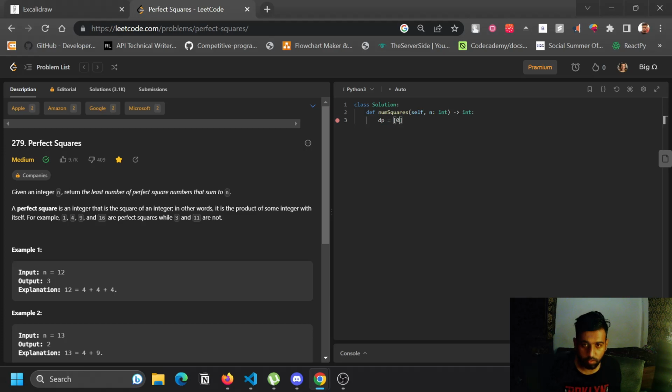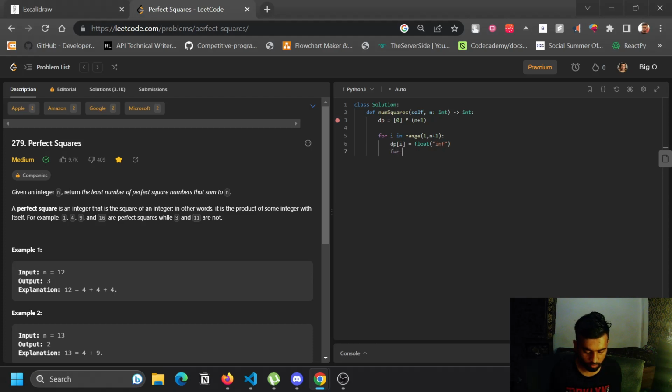dp of 0 equals 0, and then we'll run a loop for i in range 1 to n plus 1, and we will assign dp of i equals float infinite.